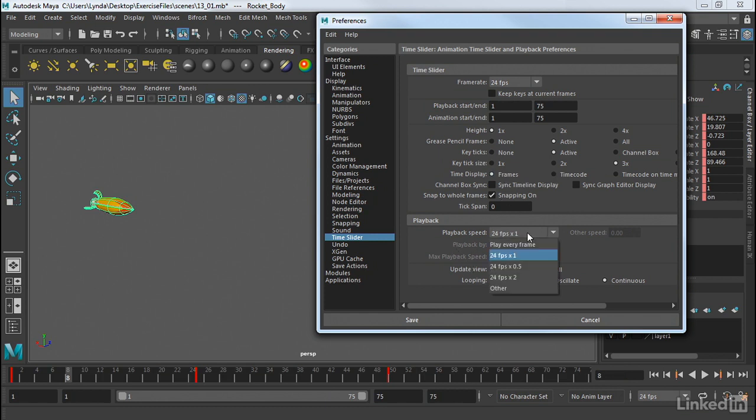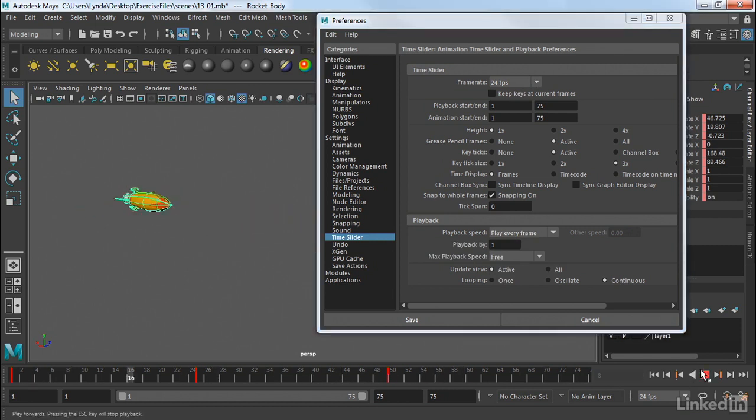Now, the playback speed is determined on the frame rate, but it's actually, do we want to play every single frame? And that's kind of like a wild playback. So if I play it back on this one, you'll see that it plays back actually quicker than you would normally play back. If we want to, we can say play back at exactly 24 frames per second.